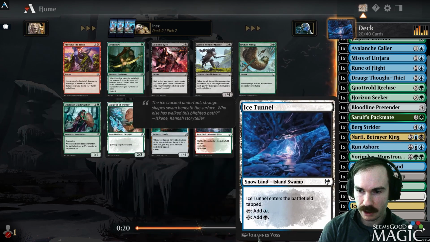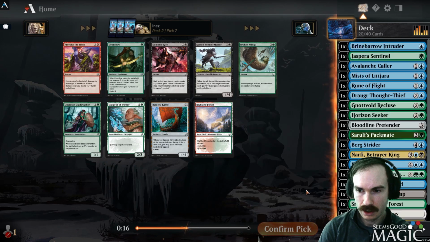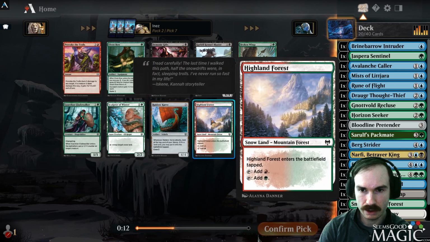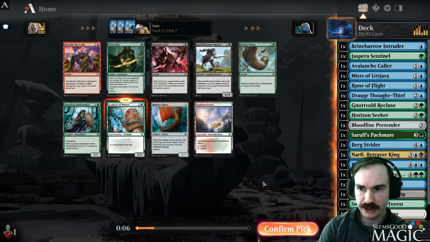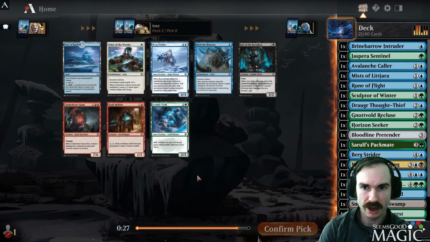Sculptor does ramp, and we have 4 Snowlands already, and it's a 2-drop. It is good. I mean, we have some stuff we can ramp into as well. And we're just taking it over a tapped land with a secondary color we don't need. All right. I guess I'll take Sculptor. There's enough upside in here to taking it, in my view. Works with Narfi. Good for ramping. Probably have enough Snowlands to support it, though I want more, obviously.